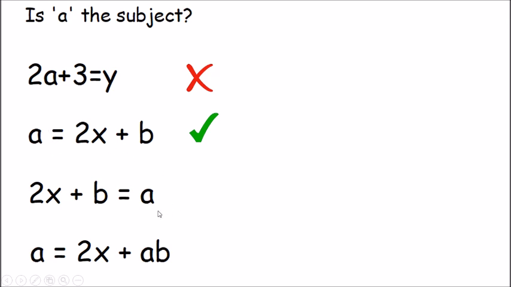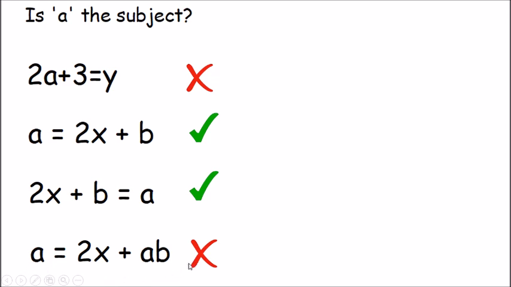Okay, for the third one, yes, A is the subject. So it doesn't matter if it's on the right hand side of the equation, as long as A is isolated on its own, A is the subject. Okay, and then for the last one, might surprise you, maybe not, but A is not the subject of this last equation. So think about why before I tell you.